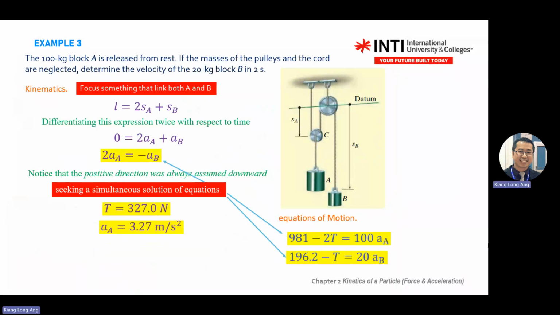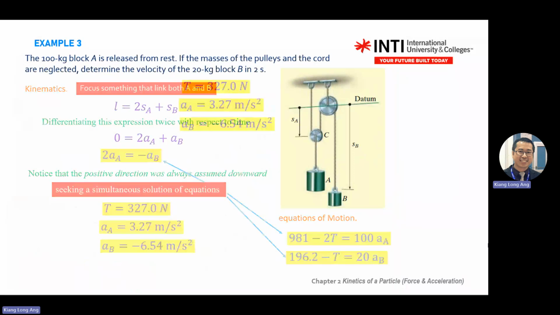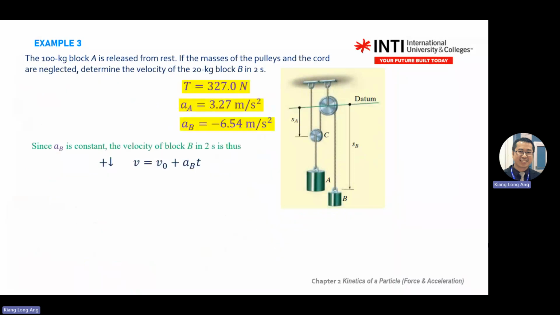So that's why I don't ask you to substitute value first. You derive the equation, then you see what is the form. Constant, then you continue. Not constant, then you cannot use this one already. You need to do integration. You do integration if it's not constant. So you have A and B, then you find. In this case, constant, you use the 3 equations.